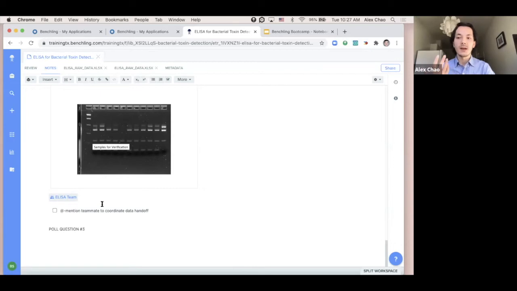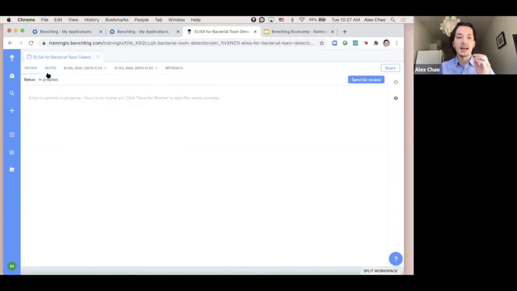So again, now that we've finished all the activities associated with this notebook entry, it's time to finalize this notebook entry so that it's all signed off and done. So in order to access the witness and review program, we can come to this review subtab within the notebook entry.